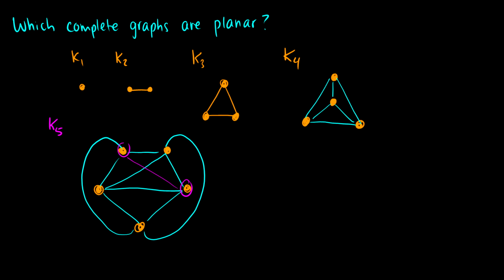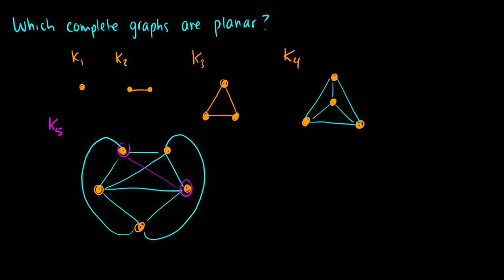because, well, maybe we just haven't drawn the vertices right. Maybe there's a different position for the vertices to make it look a little bit nicer. And maybe it'll work. So I will tell you right away that K5 is not planar. It can't be drawn without overlapping edges. But I can't prove that to you yet. We still need some information in order to prove it.